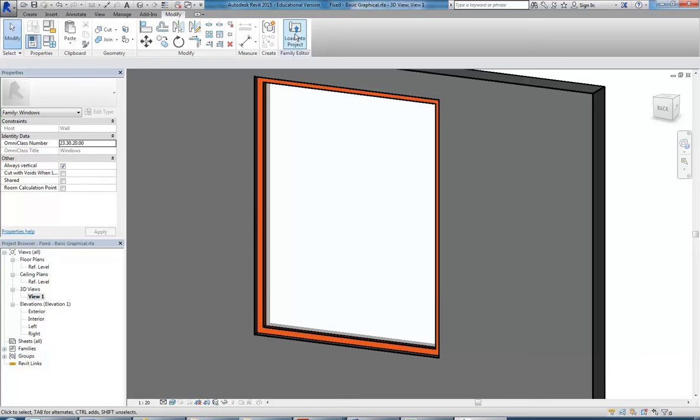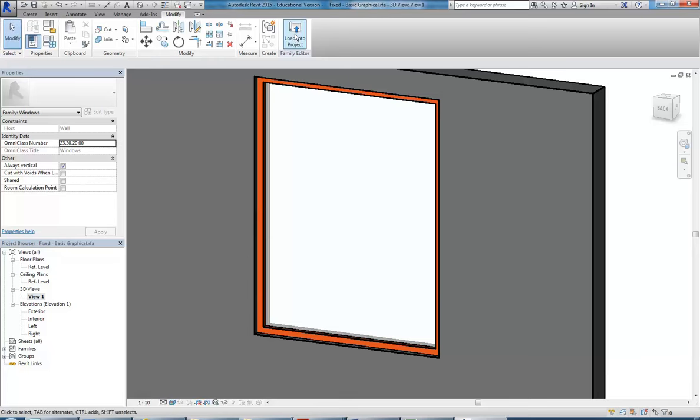And so I've done the top and the bottom. The sides, though, aren't attached to anything, so I've got to use the Align tool and choose the side of my frame, and then the line, lock, the other side, and then the frame, lock. Tick to finish, and then let's have a look at it in 3D.